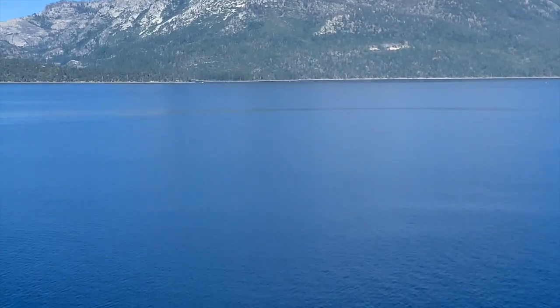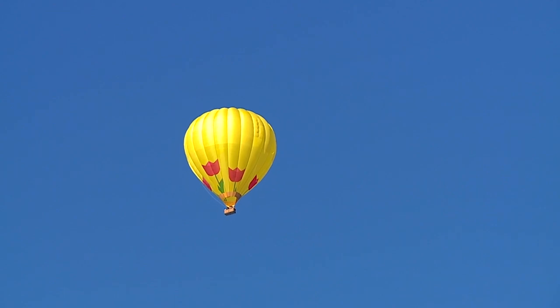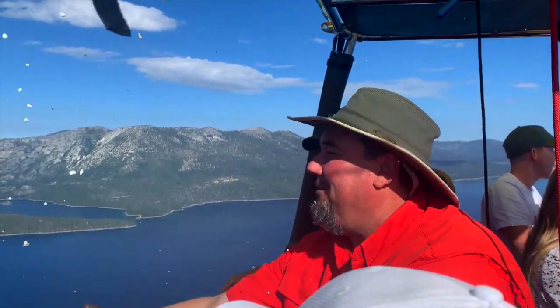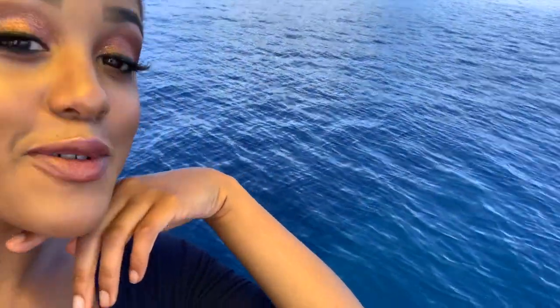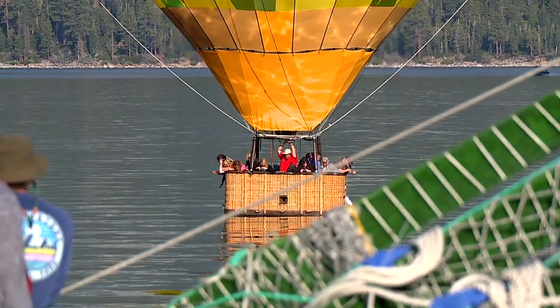From Mount Gilak to Emerald Bay, Tahoe from 10,000 feet is even more magnificent. We're doing this whole thing without a steering wheel — just with the wind currents taking us where we want to go. And we're not too high to play a few fun games that involve popcorn. People love to throw it over the side and it falls at about 800 feet a minute while we're coming down. Then I'll have them throw popcorn again and it floats all around us. You guys are falling right now at 1,000 feet a minute going 17 miles an hour towards the water — a little splash and dash. Now we're only a few inches off the water.